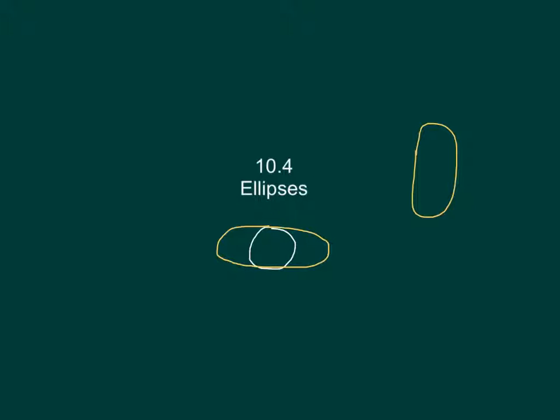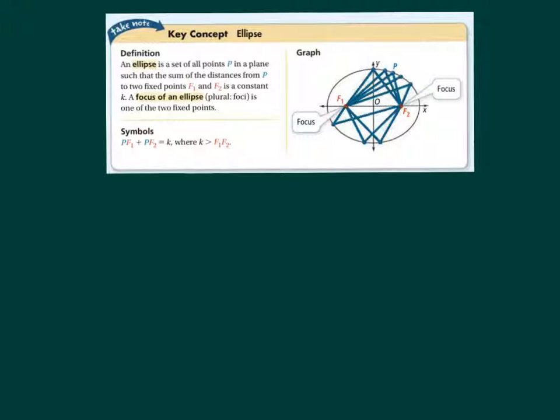Obviously, if you take a circle and you stretch it horizontally the same magnitude as you stretch it vertically, then you just have a big circle. Still a circle. Today we are going to focus on ellipses centered at the origin. Ellipses at the origin. So first off, what is an ellipse? The definition of an ellipse.